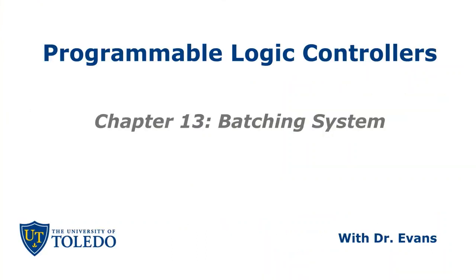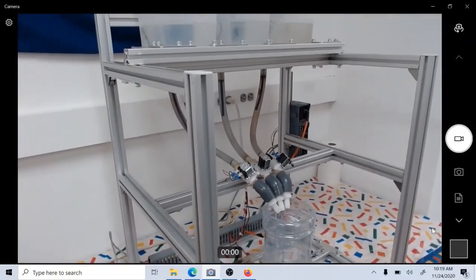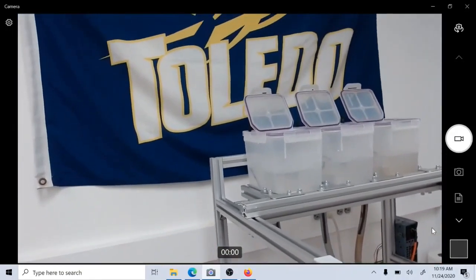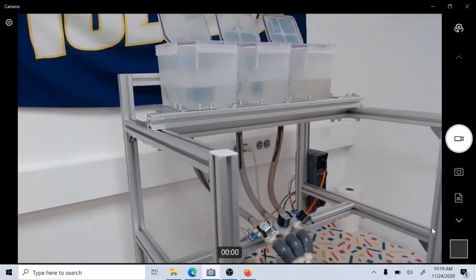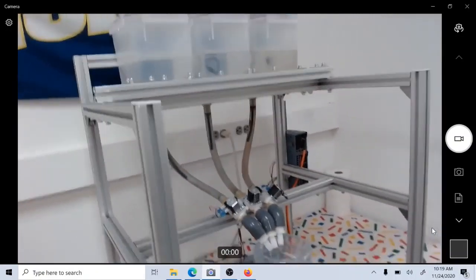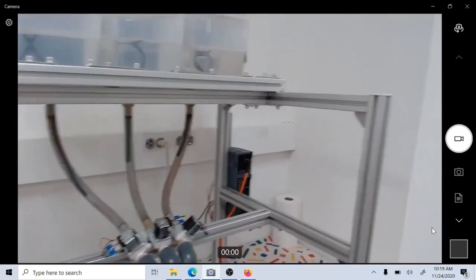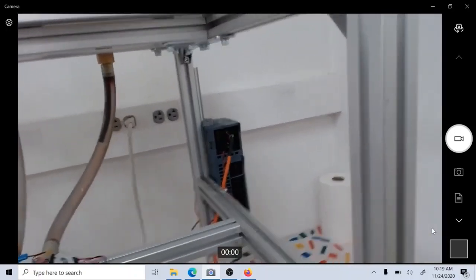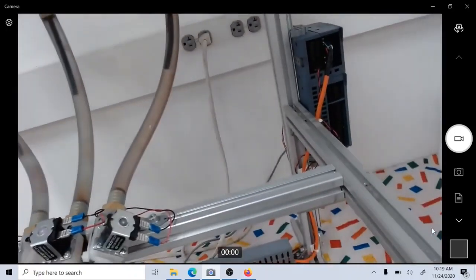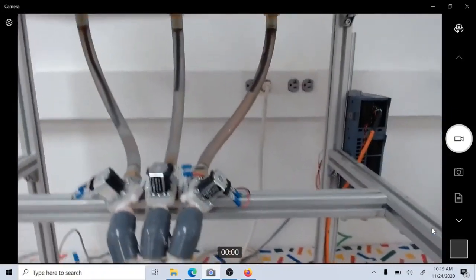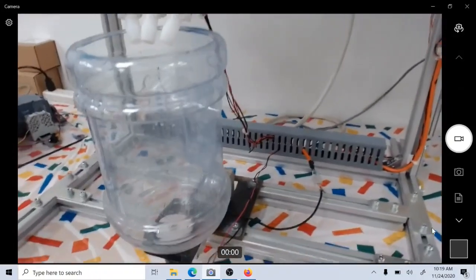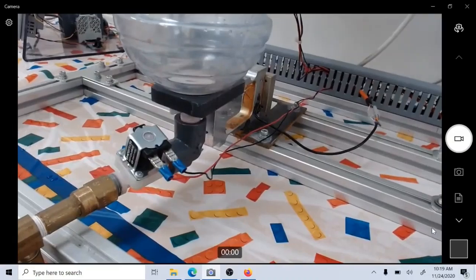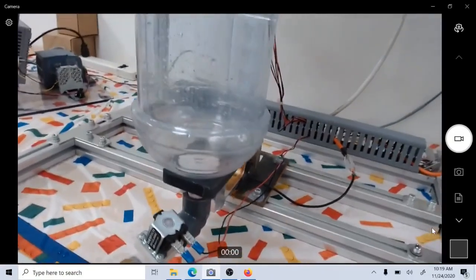Well, welcome. We're looking at a batching system at the University of Toledo. This is a capstone group that made this, and we're going to show you the parts and pieces of this system. First of all, there is a program controller on the back there. We're not going to go all the way around and show it to you exactly, but there it is, and it's got a Siemens processor, and it's also got the weigh scale interface to it, and that then is wired to a load cell down here that we're looking at, and the load cell is right here.